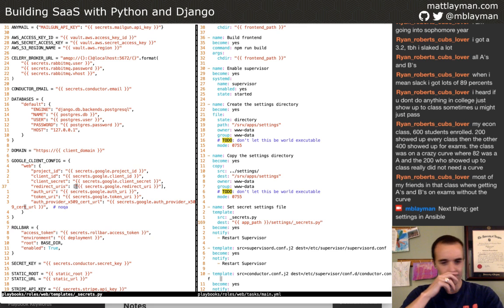And there's debate about whether that's good or not. Well, the debate more is about environment variables and whether the environment variables are good for managing secrets. A common methodology that I've used before is to put your secrets in environment variables and then make your settings file read the environment variables.